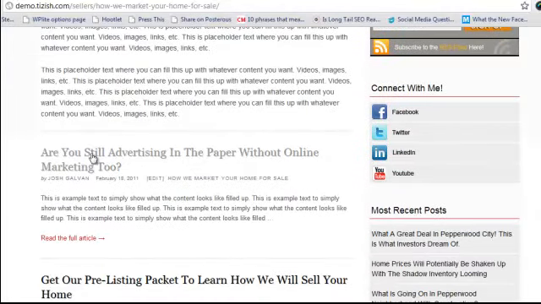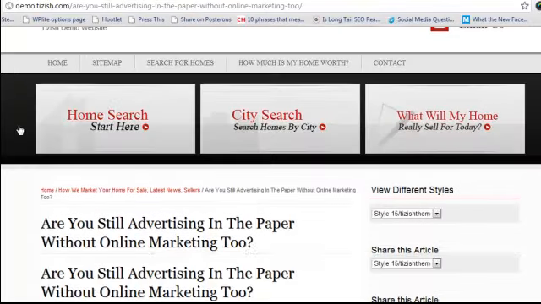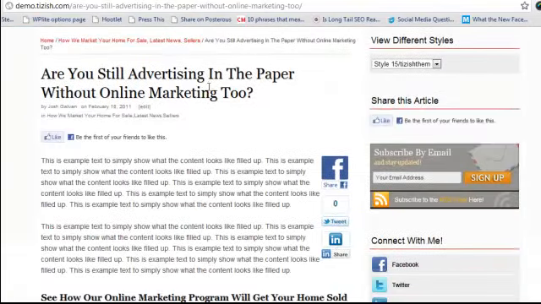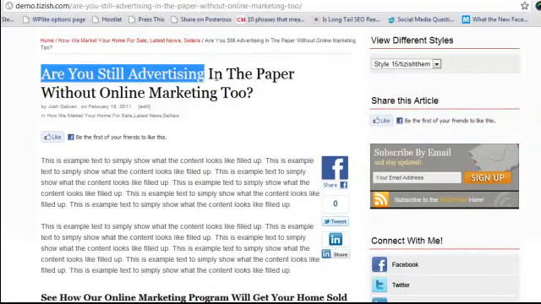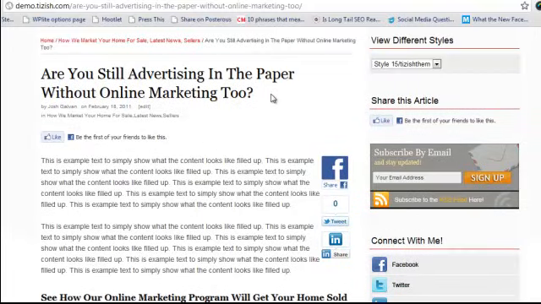So now I'm going to click on, are you still advertising in the paper? This is analogous to you asking the concierge, and he gives you a bunch of Italian choices, and then you choose, oh, I like the one called Puccini and Panetti, and then you end up getting the details on that restaurant. Well, what's the next step now? That's the same thing as you clicking on, are you still advertising in the paper? That's them now going deeper. Now I'm looking at the menu, or I'm looking at information about that restaurant. That's the same thing as your visitor now looking at information about you advertising in the paper. So I'm very deep into the process.